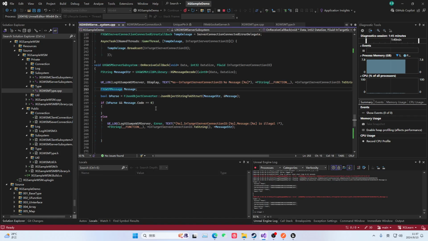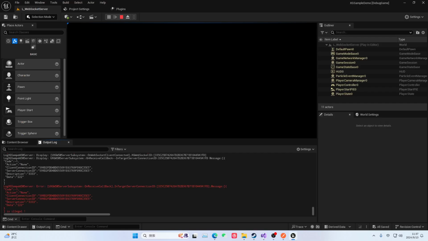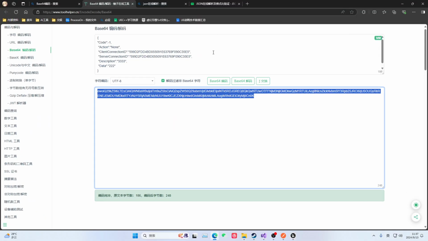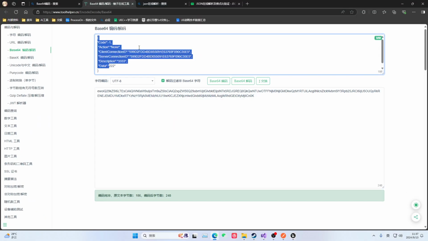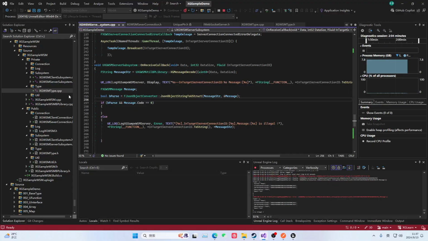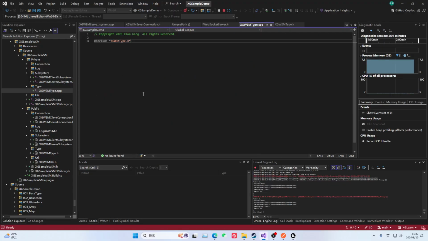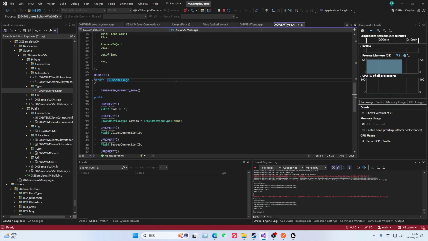Let's start, then we connect. Then we send. You will see, we have already received it on our end, but it says error here. You don't need to worry about that. Why is it an error? It's because of what we wrote in this code. You see, in our code, if this code equals 0, it will be normal. If it is wrong, this place will report an error. So this place is correct. That is, we have no parsing error.